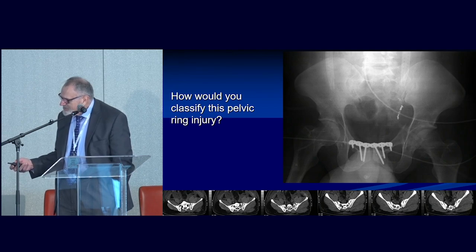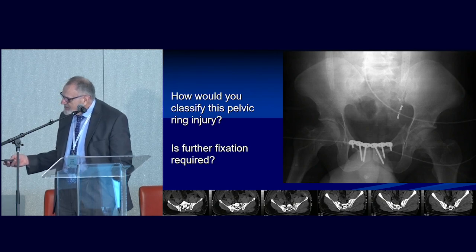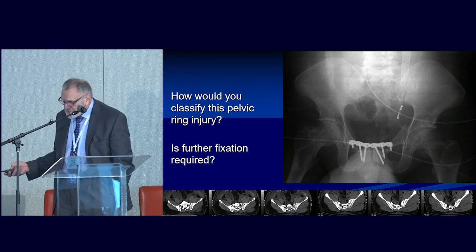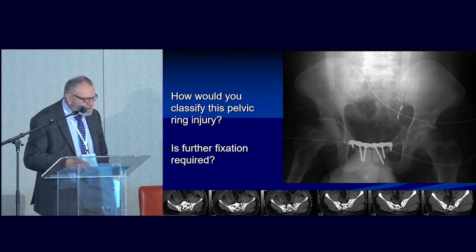So many times it seems like you plate the front. And interestingly, in this one, he has a displaced superior ramus fracture, just a very low anterior column acetabular fracture on this side after the hip's reduced, which is subtle and hard to pick up, yet it's maintaining good reduction, and his SI joint seems appropriately reduced. So this is one where he didn't feel like he needed further treatment.